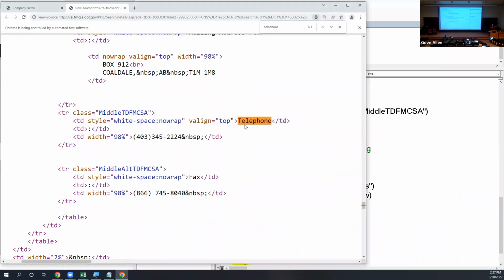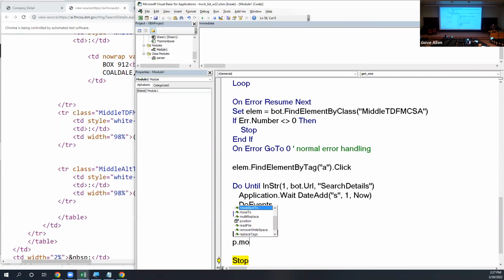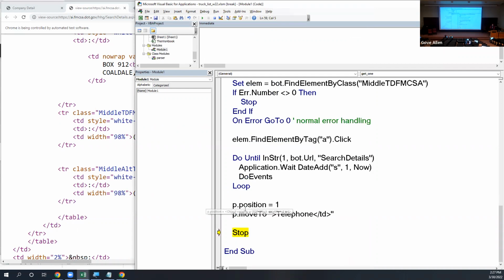You get my text that I want to move to. I'm not sure I copied it, so let me take this and copy it. P dot move to. And if that's successful, it will change the position to right after wherever it found this. So let me just go and run these two lines. F8, Shift F8, and Shift F8. And now let me ask what P dot position is.